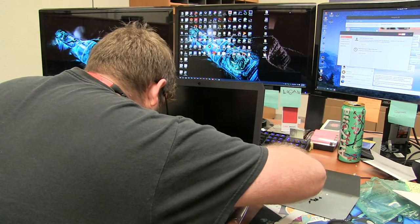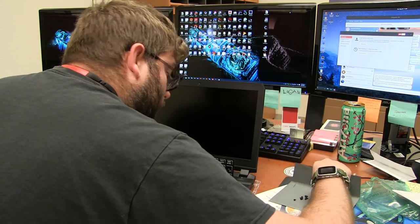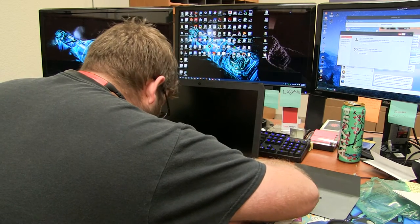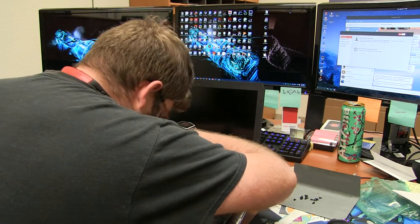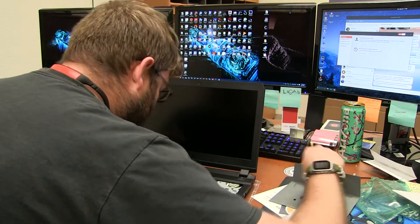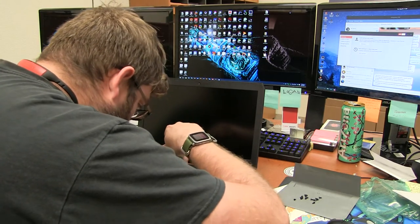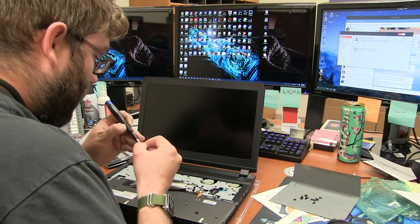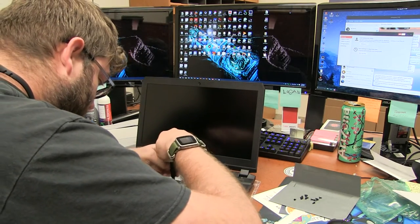But the only thing I'll probably miss from Lenovo's is the little drain holes for fluid that gets spilled on the keyboard. Unfortunately, they don't all have that feature. I got a friend with a Lenovo, and he somehow spilt a cup of orange juice all over his laptop. Yay for that.